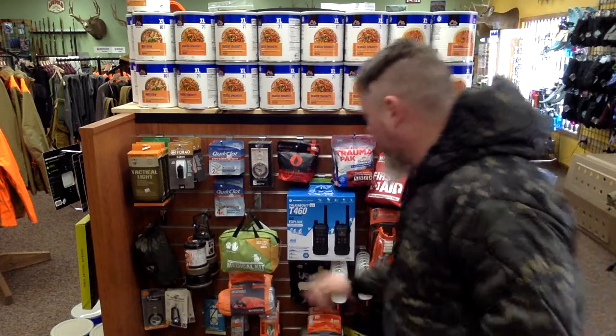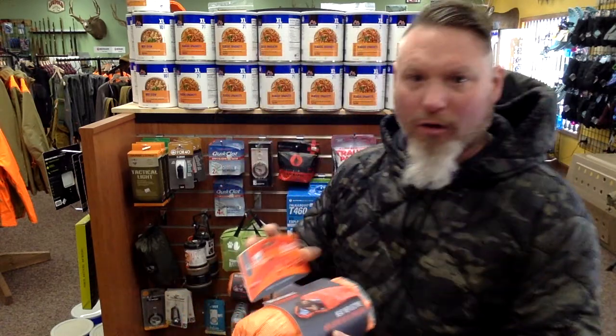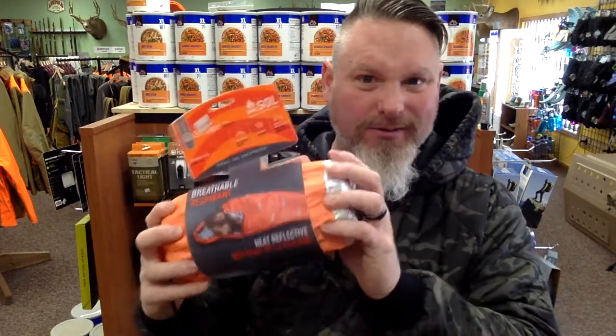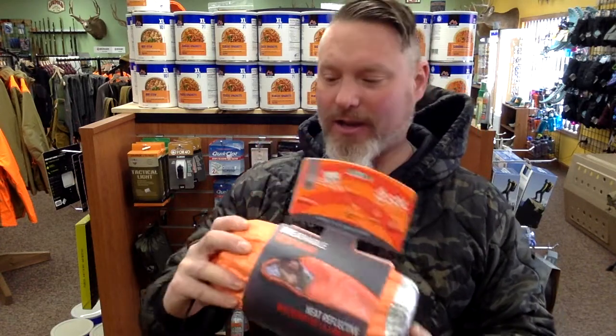You can get small bivvy bags, and we have a couple of these in different colors and styles. These don't take up a lot of space, about the size of a Nalgene bottle, and they're super light. They're waterproof and breathable, so on hot days, in a hot climate, they're supposed to get rid of some of that moisture, some of that sweat, so you don't get too hot. They're really handy, and they have a reflective side, so they radiate heat back to you. Just awesome. They're like $60 for some of the higher end, and then you can get ones that are a little bit lower, etc.